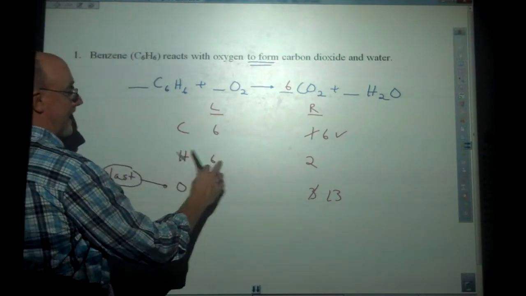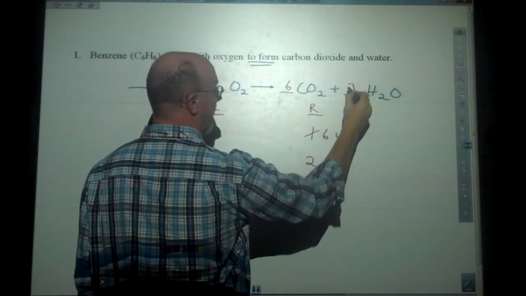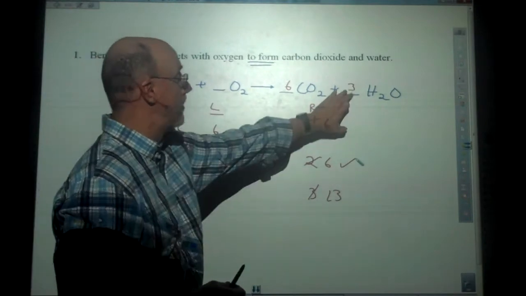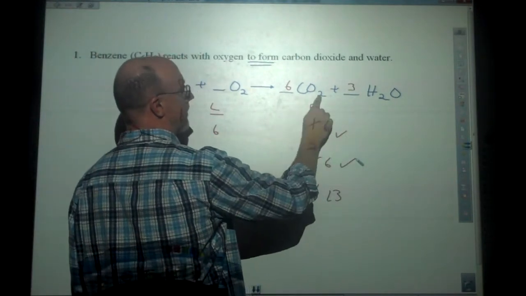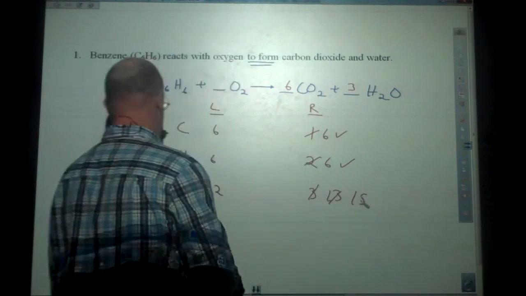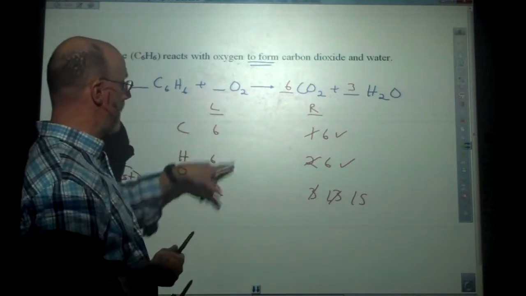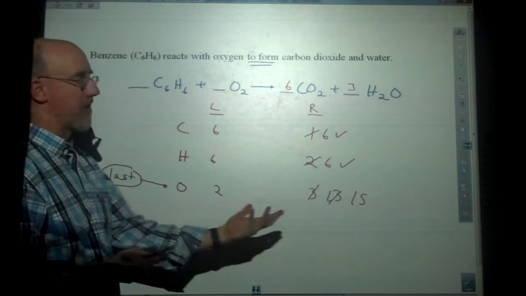Hydrogen, 6 and 2. So 6 and 2, put anything we want out front, so we'll put a 3. That'll fix my hydrogens. And again, do a recount. Don't just add 3 to this, so do a recount. 3 from here, 6 times 2 is 12, 3 and 12 is 15. Now sometimes this gets a little bit weird. Hopefully you're kind of thinking, well, what's up with that? We've got 2 here and 15 there. And we've got an even number and an odd number.